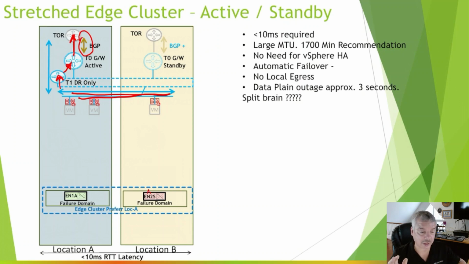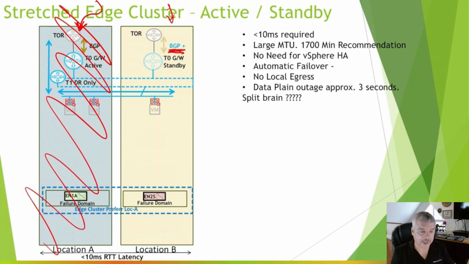Now, what does the standby edge do? Does it do nothing? No, it actually advertises it out as well. But it advertises it out by prepending the autonomous system number. In other words, it advertises it out with a worse cost. In other words, it's a worse cost to come in this way. So all my traffic coming for the blue network will come in through this location A, okay? And not through here because it has a higher cost. If there's a failure, because this has a higher cost, basically the standby becomes active, and at that point, all traffic will come in through this direction and will go out through that direction if there's a complete location failure, okay?